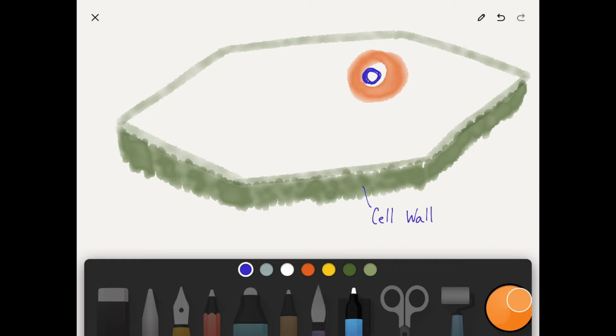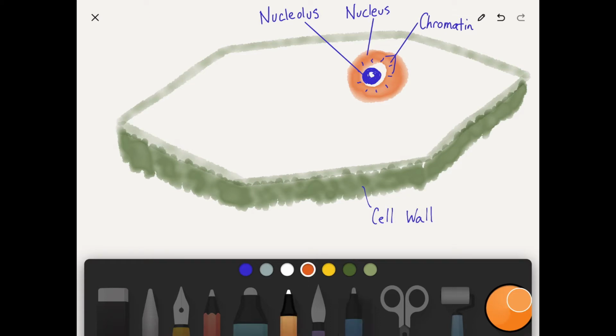Okay, now what you have is the main nerve center of a cell. This is what we would call the nucleus. And inside the nucleus, there's chromatin. Okay, and we don't really need to get into that, but I wanted to draw that just because it looks more like a creepy eyeball this way. The nucleus is like the brain of the cell, and it is what controls all the functions. And the nucleolus is what has the DNA, and it makes something that we'll talk about later called ribosomes.